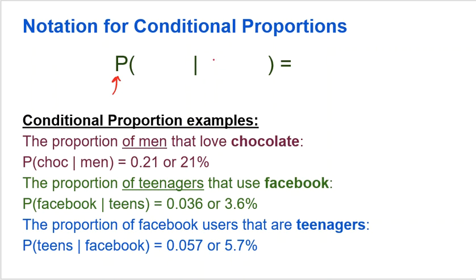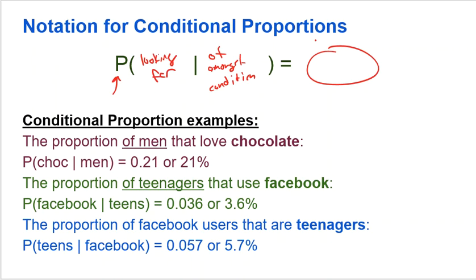This is who we're looking at, okay? This is the "of" or the "amongst." I call it the condition. This is the condition. This is the group our attention is focused on. And then in the front is, again, what we're looking for, okay? And then again, you find your answer.